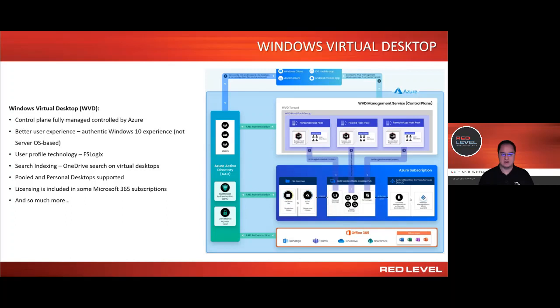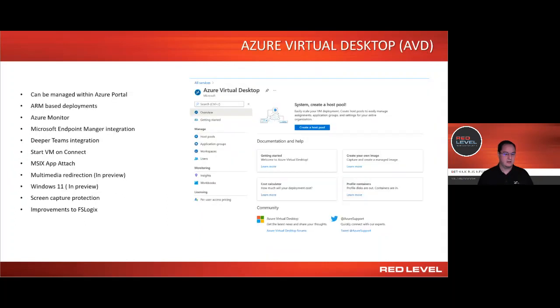And it had a lot of great improvements over the 2012 R2, 2016 kind of iterations. And then finally we have Azure Virtual Desktop, which is the version that's out today that we're going to be talking about. So this is fully managed within the Azure portal. These are ARM-based deployments. You can also use Terraform. So any of you DevOps or infrastructure as code people, you can build this right into your templates. There's some canned Azure Monitor functionality, so you can look at your host pool health, number of connections, errors that might be occurring, all sorts of other information right into some pre-baked dashboards.